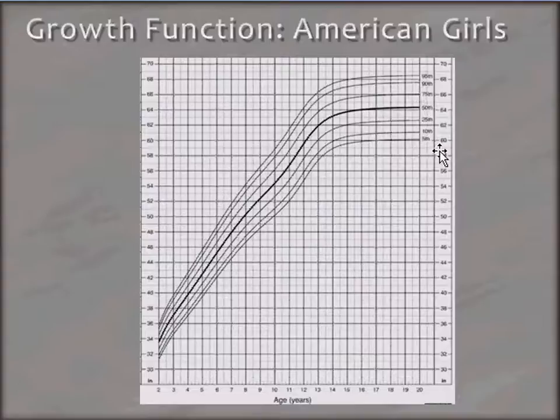We also have a number of additional lines representing different percentiles, the 5th, 10th, 25th, 75th, 90th, and 95th percentiles. So within this graph, we have information about a huge population of girls, an age range of 18 years, and a number of different values showing the whole distribution for the girls' ages at different times.